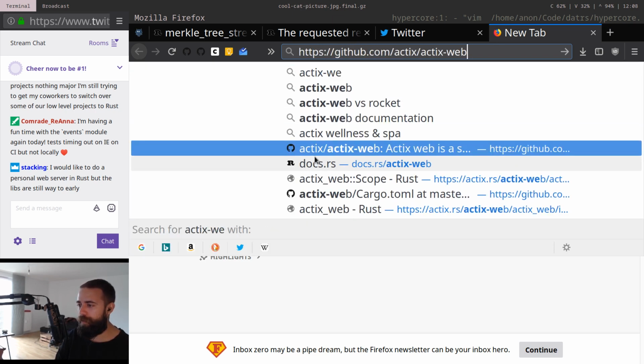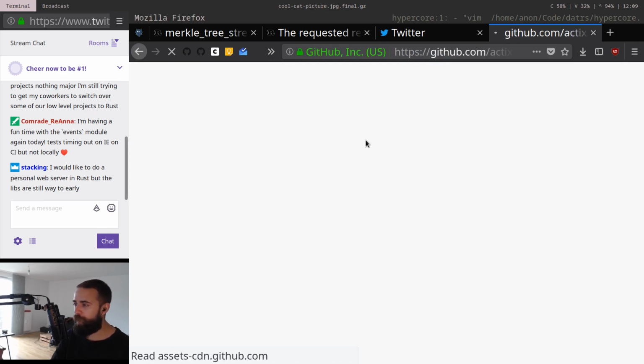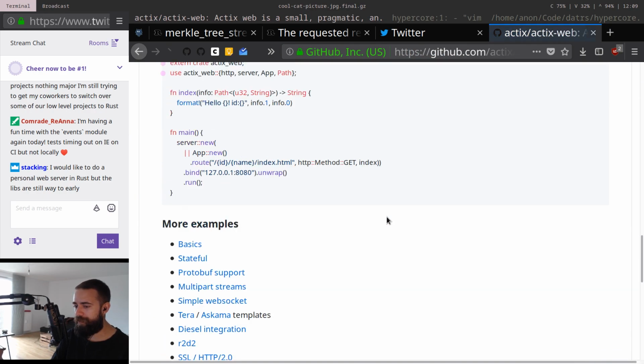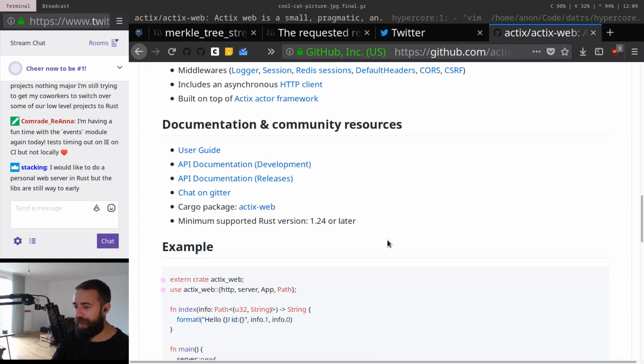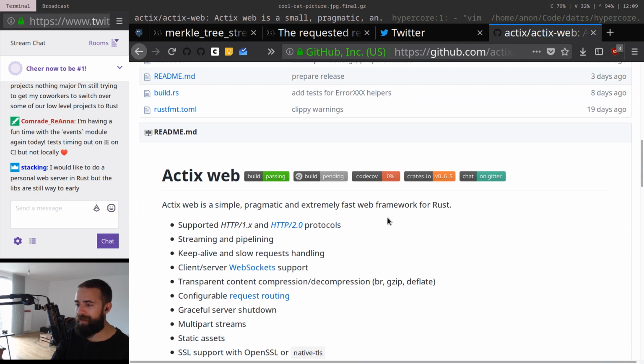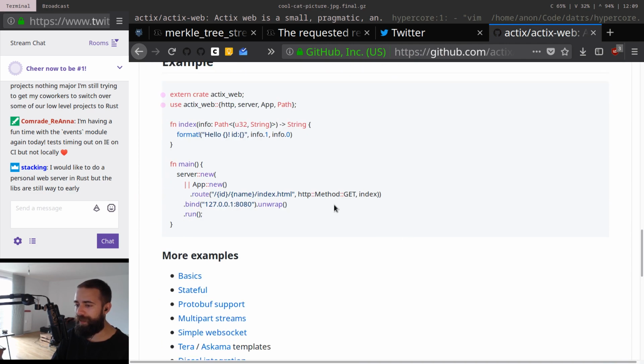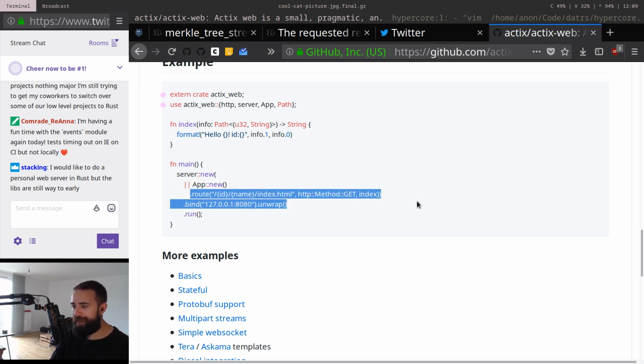Actix Web. If you're going to be building HTTP servers, this package might be your best bet for now. It's not perfect, but it's pretty good. All you need to do is define functions, and then you hook them up into this main thing, and then this main thing makes sure that you get the right things. So you can say app.new route, and that's just a basic route with a method and whatnot.